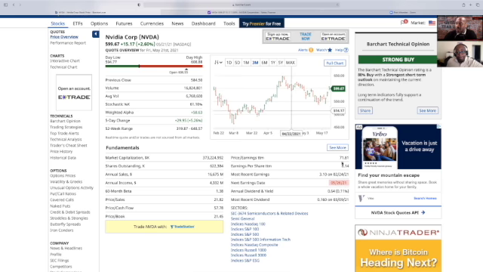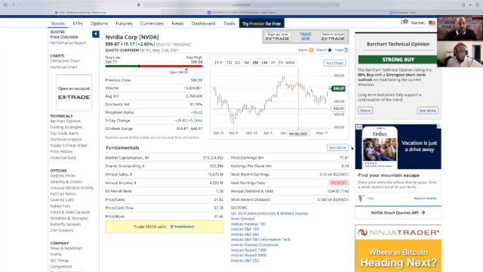So if you were to multiply this by this, you should get approximately that number for those who want to do a quick calculation with the calculator. So that's how prices of stocks are determined. But how do you know that this is a good price? The PEG ratio gives you that.